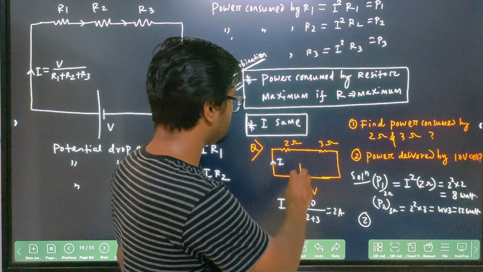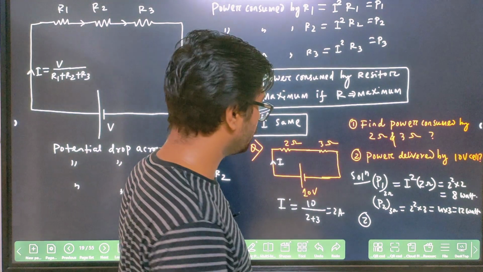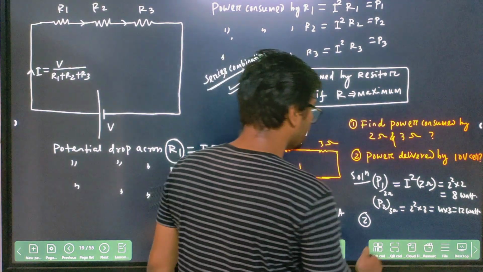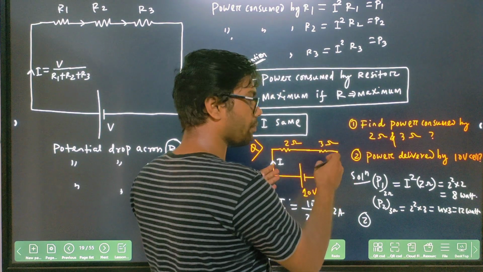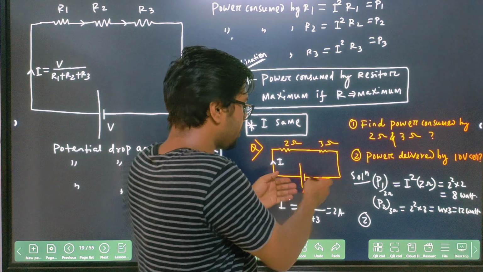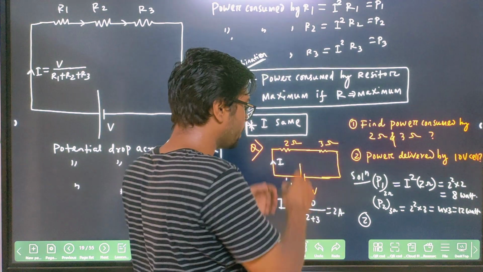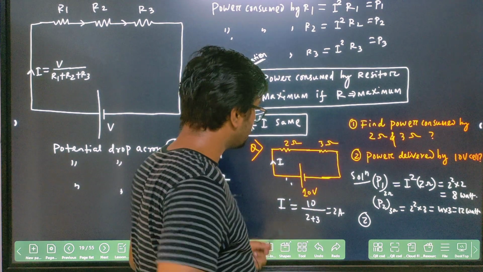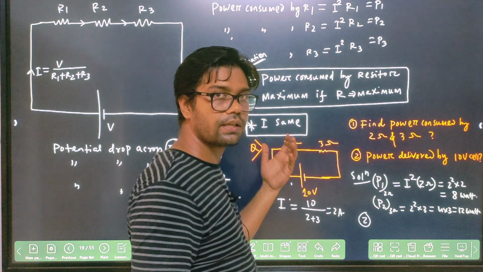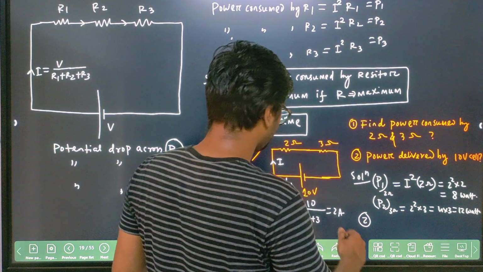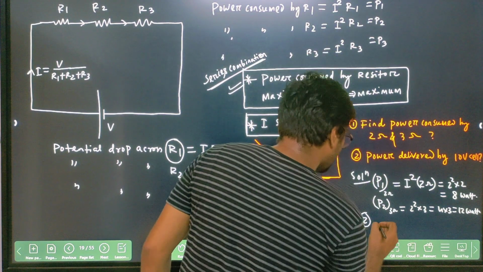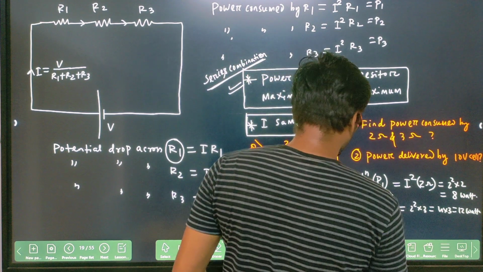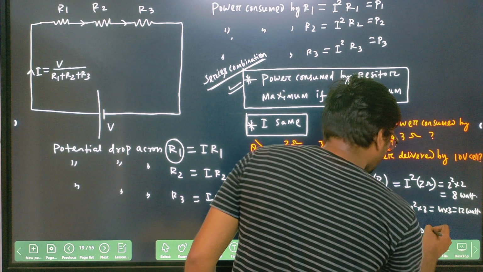Right? How much power is this cell giving? So we will say that power due to the cell can be written as EMF into I, right? Or potential drop across. Here the terminal potential is the same as the EMF, right? So that's why I am telling EMF into I. Or you can say terminal potential into I, that thing we have seen, right? So it will be basically 10 volt into current, which is 2 ampere. This will be 20 watt.